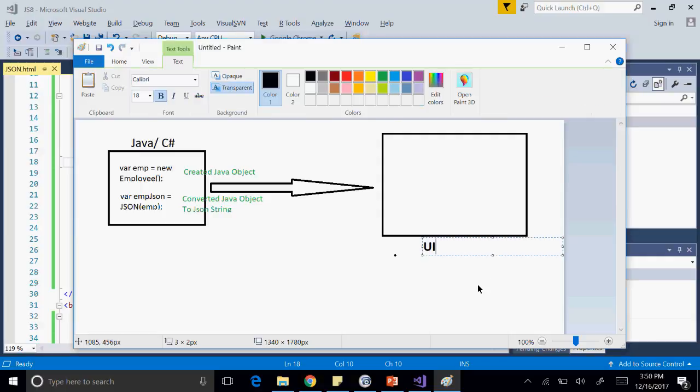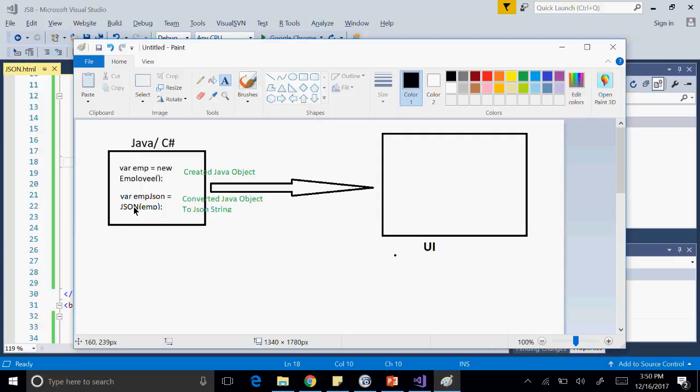Here I am writing UI. In the UI, you will get this EMP JSON string. This is a string actually. In the UI, you are going to collect it in some variable using JSON or Ajax or some call.